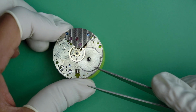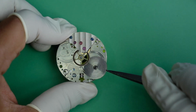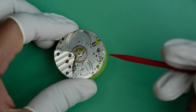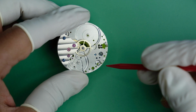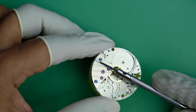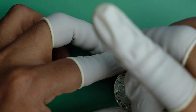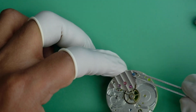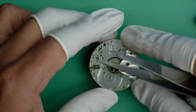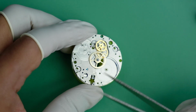Now we'll move on to the mainspring barrel. It's easily just taken off like that. And there is the center wheel, and there it comes out. Use the pegwood or the pick to see if the wheels are running smoothly. Now we'll remove the gear train bridge. It's 2 screws. It comes off.